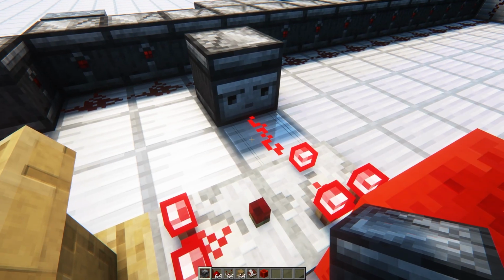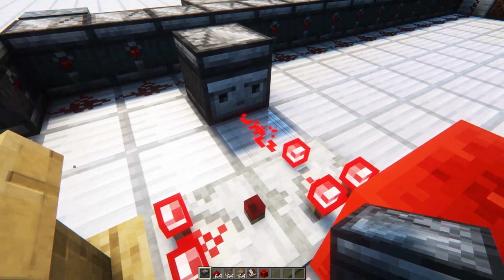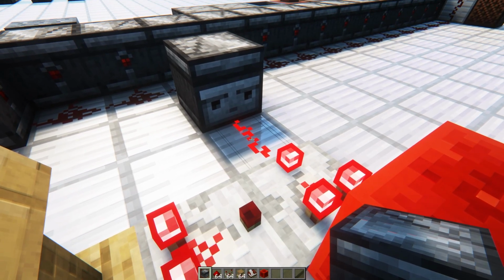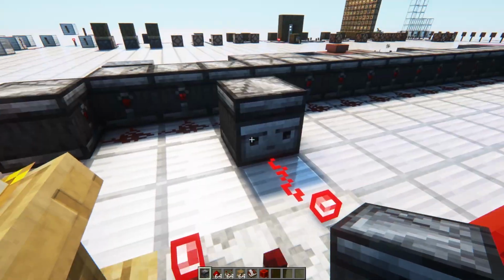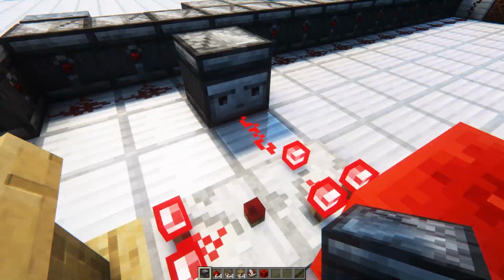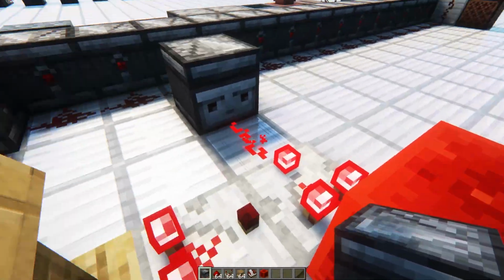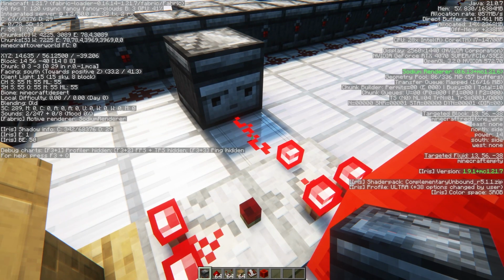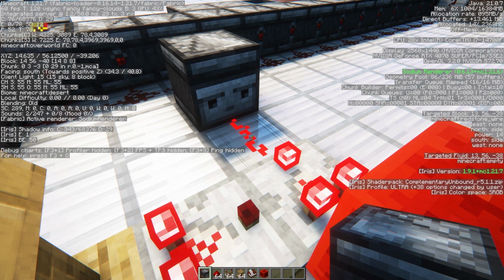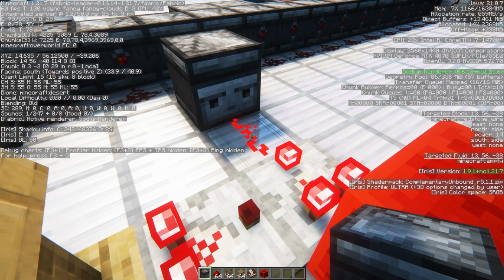So the next thing you guys need to know is that an observer will detect a change in the strength of power of redstone dust. Currently this redstone dust could be facing in any direction. Currently it's facing into the observer, but that really doesn't matter. It could just be going across, and it would do the same thing. But it will detect that there is a signal strength change. Currently this signal is a power strength of 14. You can actually see that on the middle of the screen on the right.